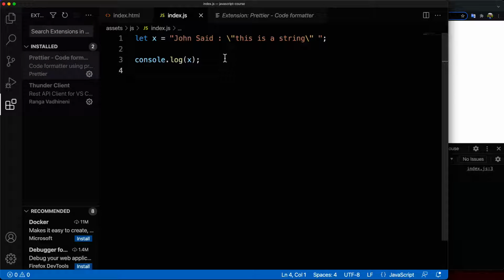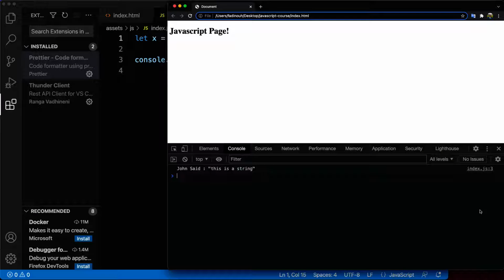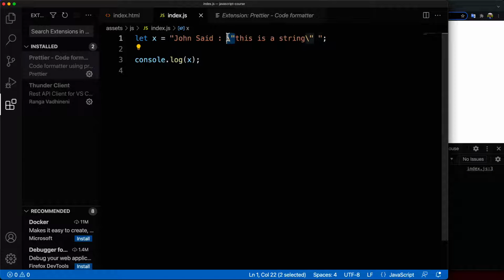So now, okay, I save. There is nothing happening. It's not changing the format. Now we save. Okay, we have the quotations, even though they are escape quotations. So in that way, you can have the escape letters, the letters which you need to use inside strings, and they are keywords, for example.